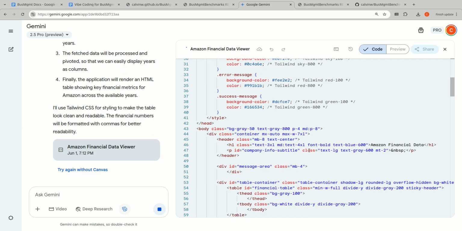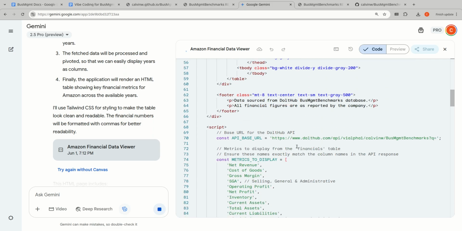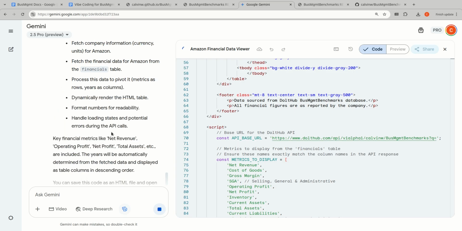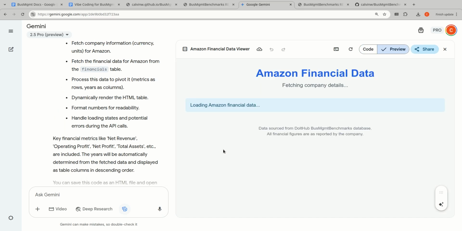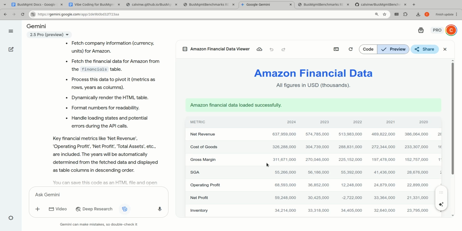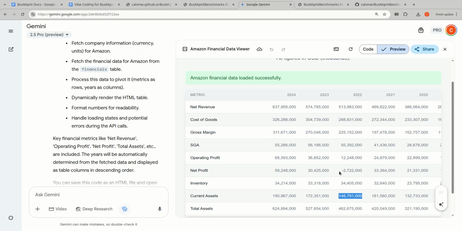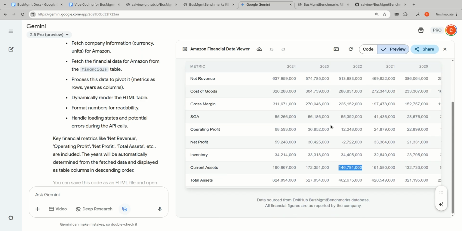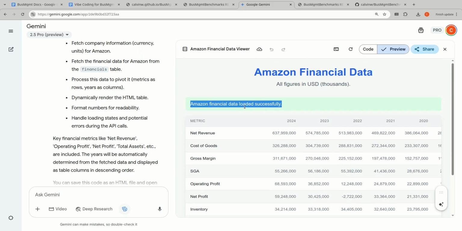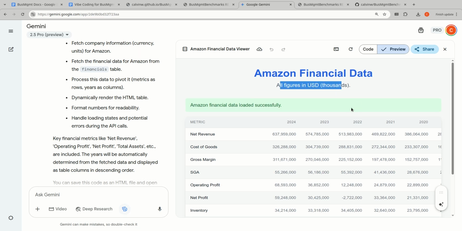Okay, so it's still pasting things in, I think. And you can read this stuff. Usually I don't follow too closely what it's doing until it's finally done, unless there's some problem. So, all right, this is great. I don't know why we have this message up here, but okay, we have the data for Amazon over the last few years. Is there a way to scroll this? It would be nice if there were a way to scroll this down here. Okay, I don't see a way to scroll it. So we could ask it for a scroll bar on there, for example, and we don't need that message up there. It did get the figures rounded, in the thousands, which makes sense, so that's good.